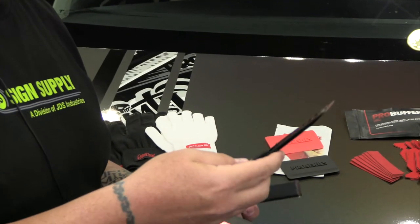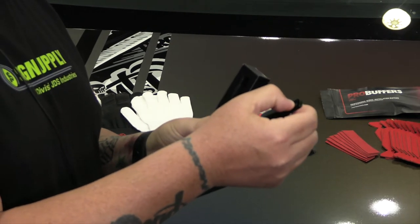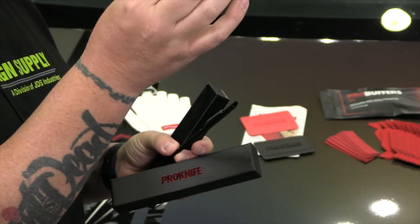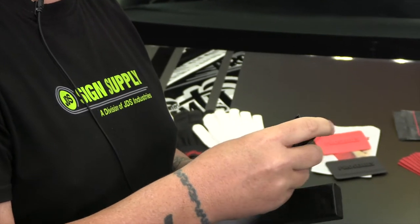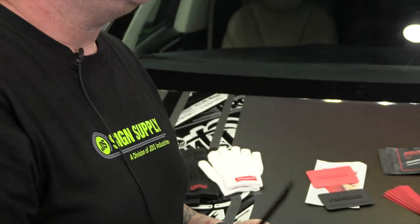It's a great blade. And honestly, the back of this knife is the other thing: you actually have to push the blade in to get it out, and it snaps back into place. A lot of people lose these over the course of time in a shop. These actually snap into place and hold there, so they're not going to just fly off in your shop. You're not going to lose them. Your Pro Knife is going to look complete no matter what.